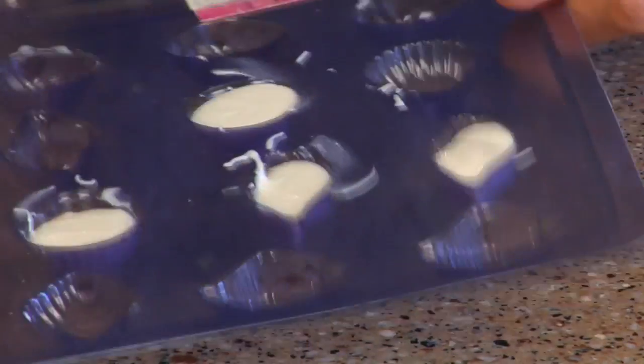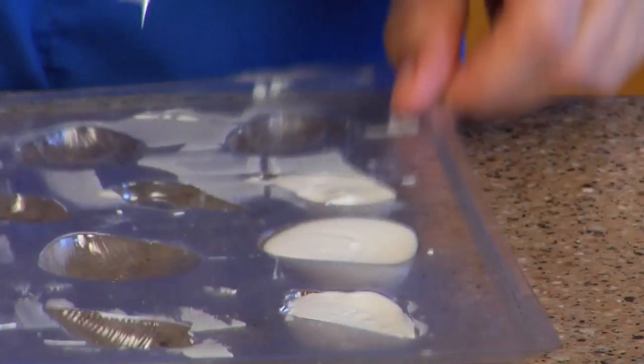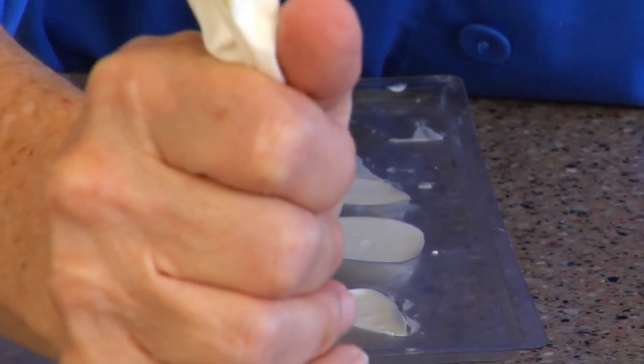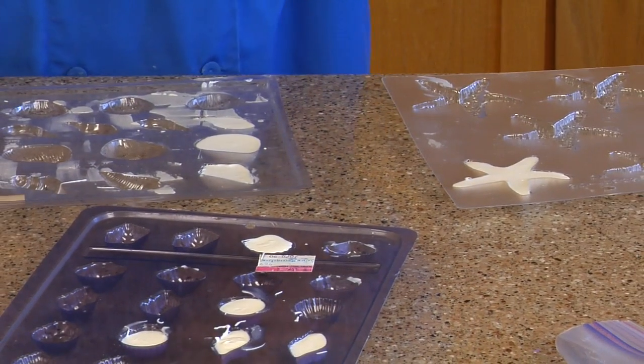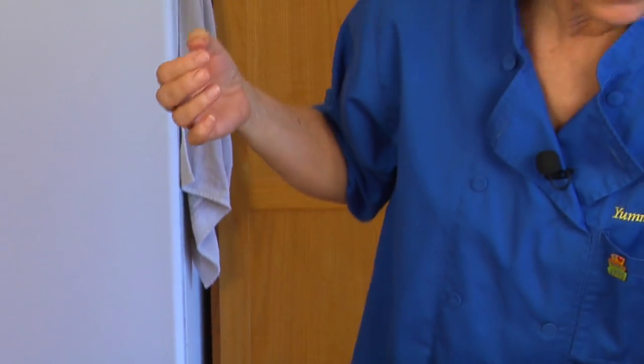We're not going to use a ton in this cake, so. Okay. And then you want to pop these either in the refrigerator or the freezer for a few minutes. They don't take long, probably 5 minutes or so.